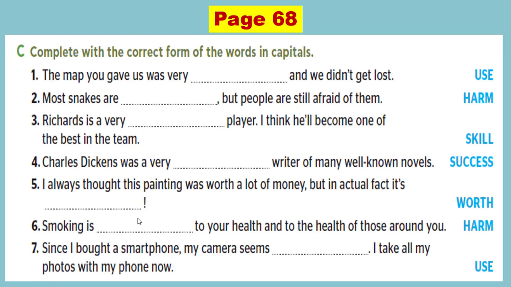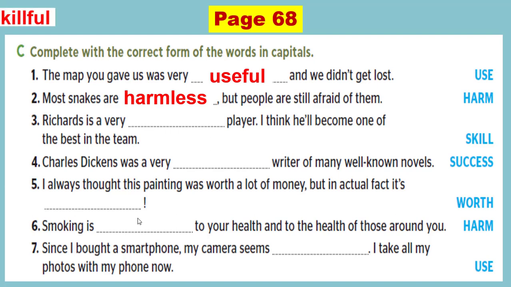Now let's complete with the correct form of the words in capitals. The map you gave us was very useful, and we didn't get lost. We use the verb use, so it's a positive sentence, so the map was useful. Number 2, most snakes are harmless, but people are still afraid of them. Harm will be harmless. Number 3, Richards is a very skillful player. I think he'll become one of the best in the team.